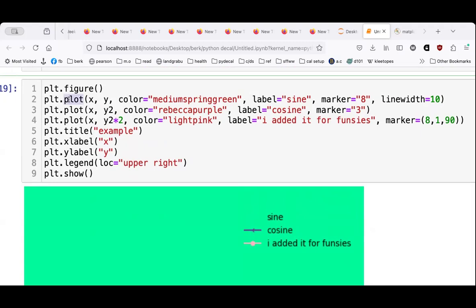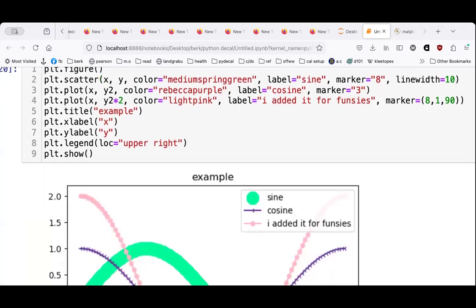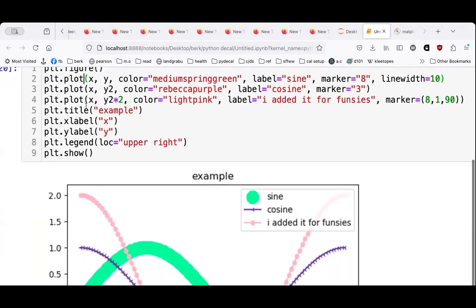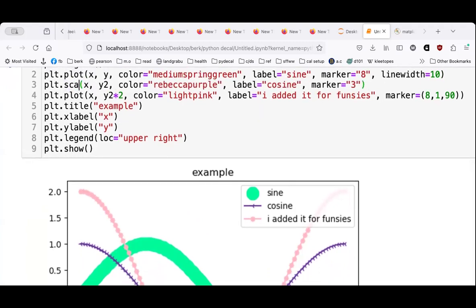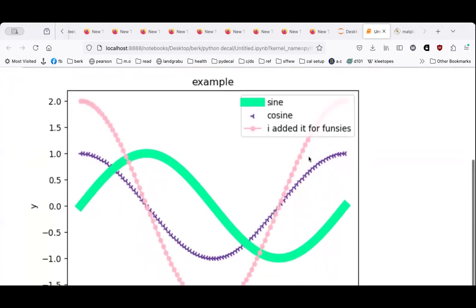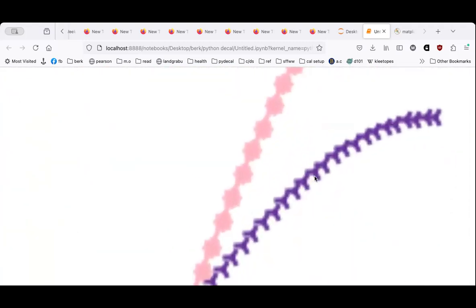So another thing we can do is we cover different types of plotting methods. So we can go ahead and change these to scatter. And it doesn't look the same because it's super fat. Put that back. Let's change the spine, this one. Okay, it's kind of hard to tell, but when I changed it to a scatter, it took out the connecting line. So now it's just the markers.